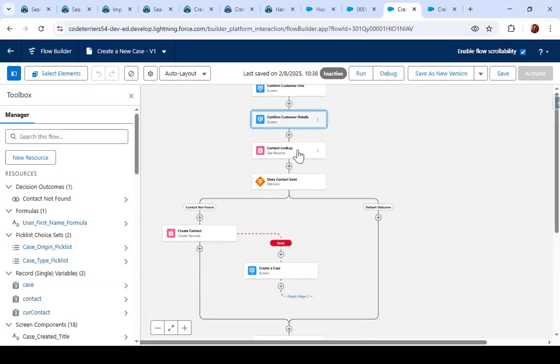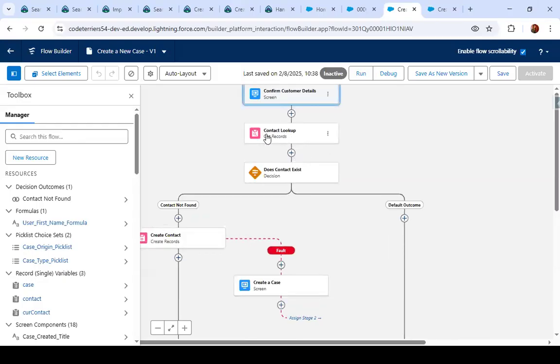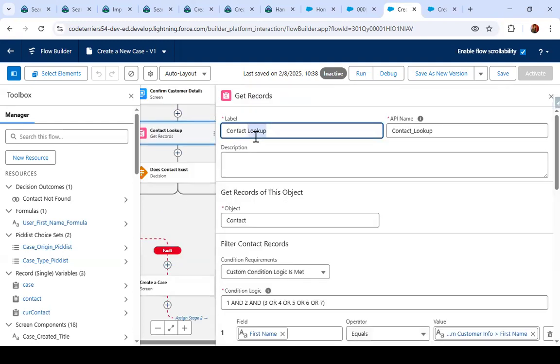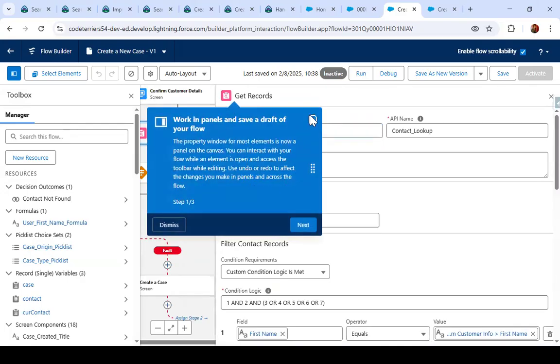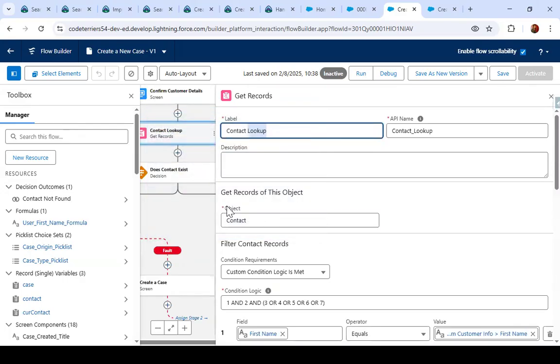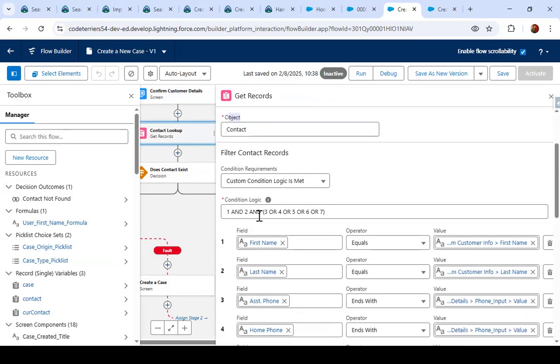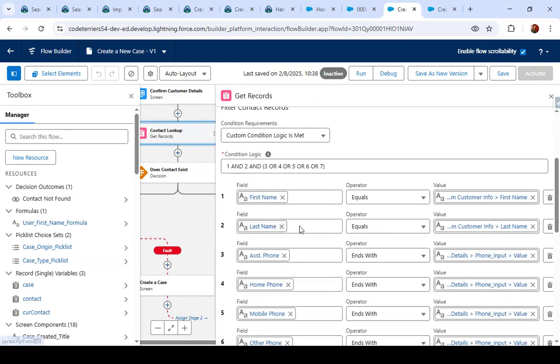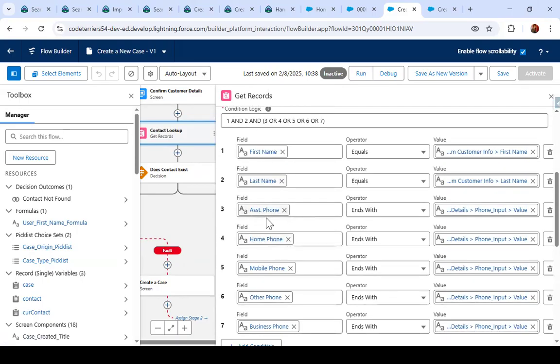Then what we are doing here is a contact lookup. This is the icon for the get records action. So what we are doing here is selecting the object contact and using the first name, last name, and phone number. We are putting all the conditions, right? We are checking the first name and last name.